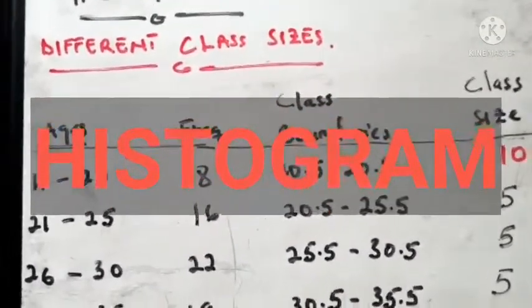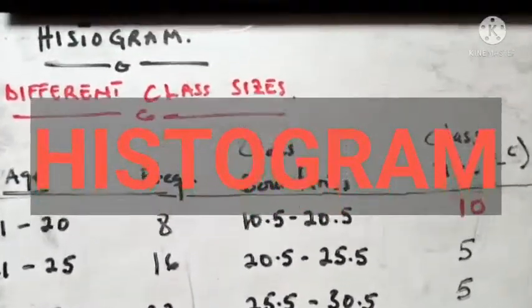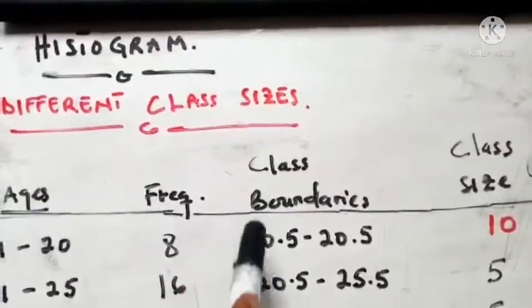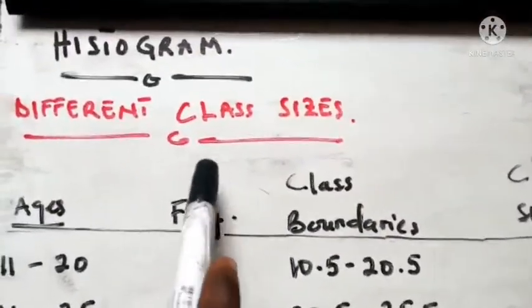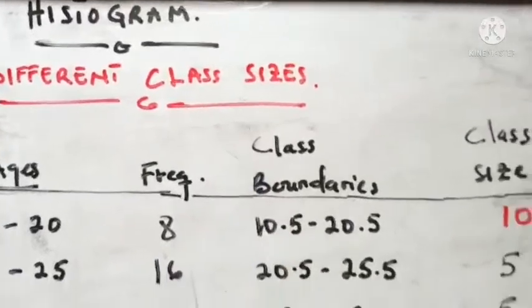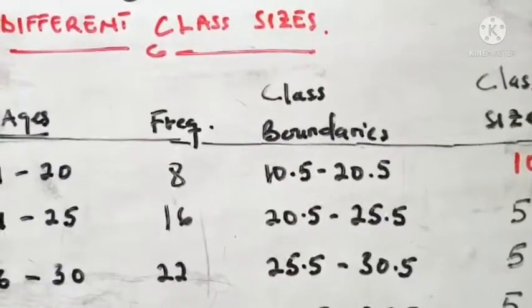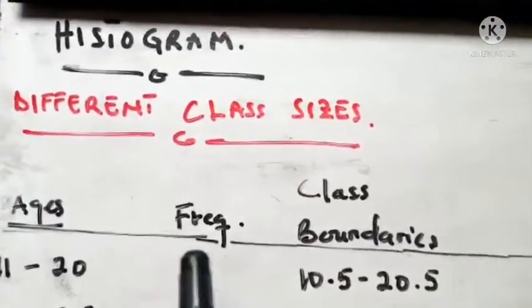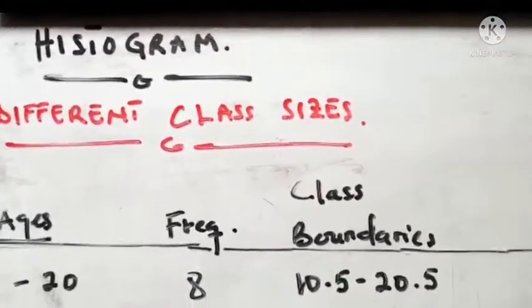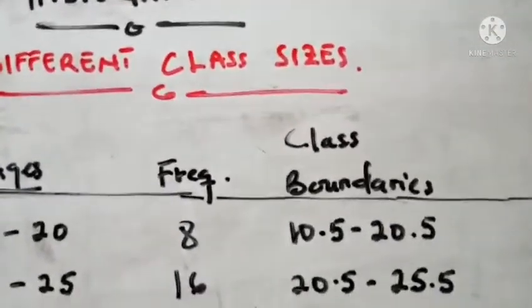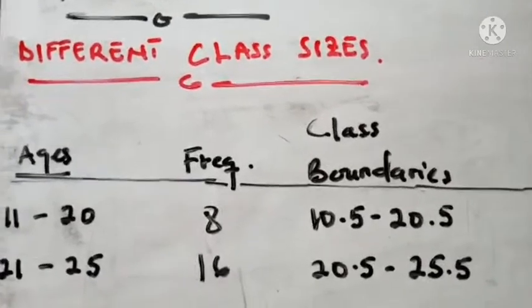We're going to have a look at the case where you have different class sizes. I'll explain what I mean by different class sizes in just a few minutes, using a past question. If you don't know what a histogram is, it is just a pictorial representation of information being given to you. So let's have a look at the question and then dive into the solution.